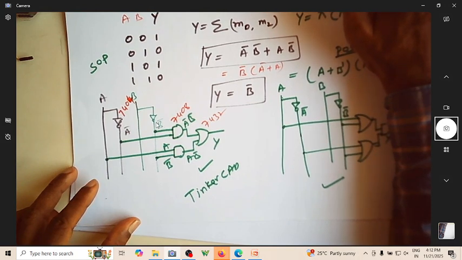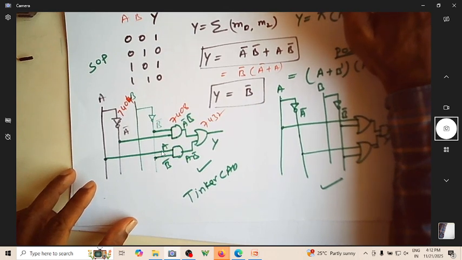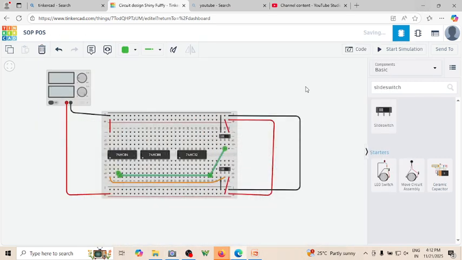I've connected B, B bar I'm getting. So this A bar, B bar will go to one of the AND gate, and the other input is A, B bar. So what I have to connect is to this AND gate, I connect this A bar. You can see this is A bar, and I'll connect it to one of the inputs. How to know which is input or not? If you just go here, can you see this is input 1A, this is input 1B, this is output 1. So this is input 2A, this is input 2B, this is output 2, this is ground.